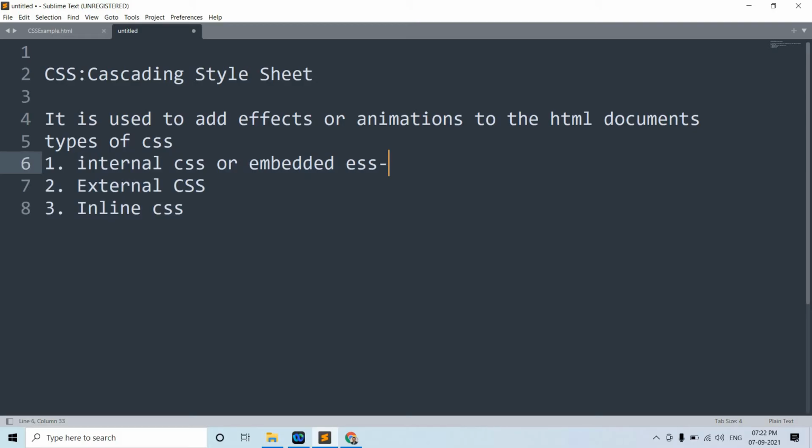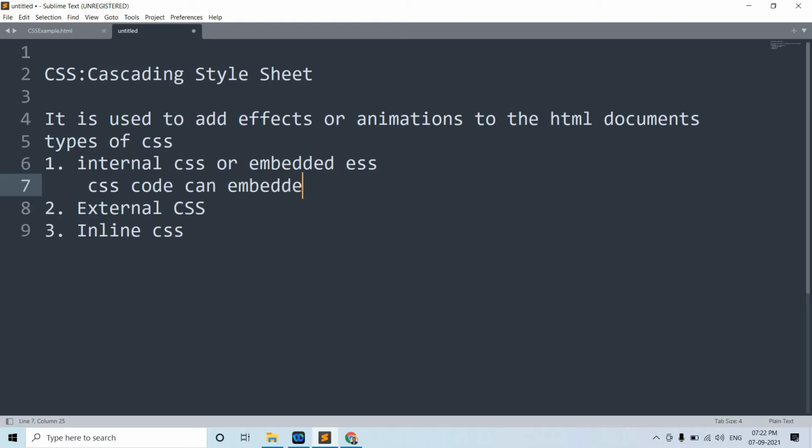The CSS can be embedded within the HTML document. I will write it here: the CSS code can be embedded within the HTML document.